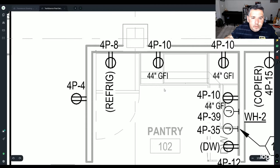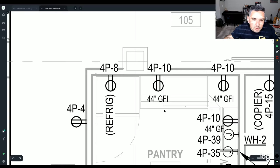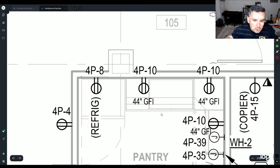This is a pretty good little notice. Everything on the plan is going to be per code, so 18 inches to center for your receptacles, and there's going to be a height list somewhere on the plans and/or specs that says, unless otherwise noted, all receptacles shall be at 18 inches to the center. So this is marked 44 inches above finished ground for the GFCI. What that's stating is that this is different from everything else in here.